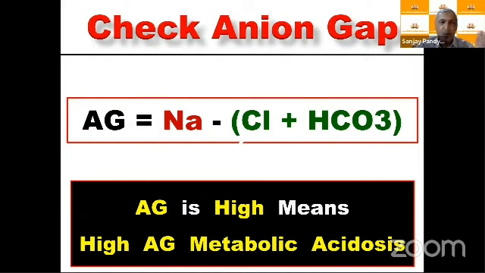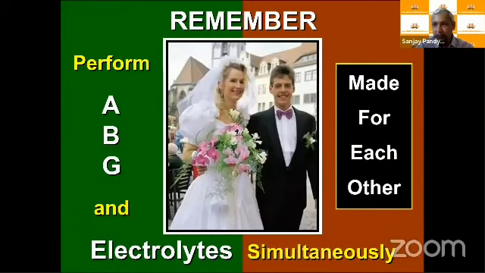To emphasize the point, I will say that ABG and electrolytes are made for each other. If they are together, they are complete, they give us a complete diagnosis, and therefore always perform ABG and electrolytes simultaneously. With this, we would like to go ahead with more questions where you are going to reply to me.